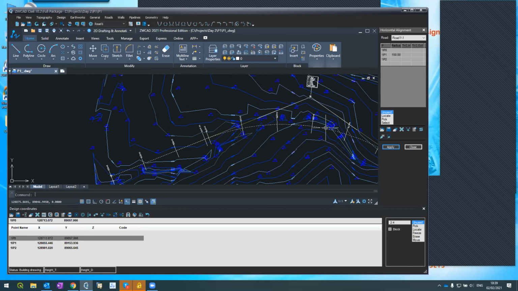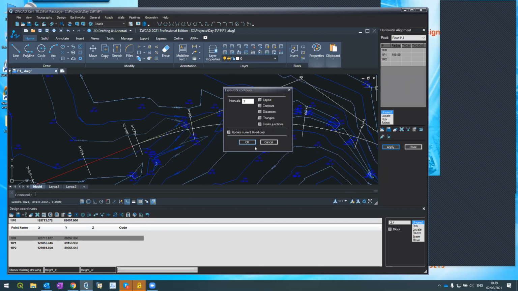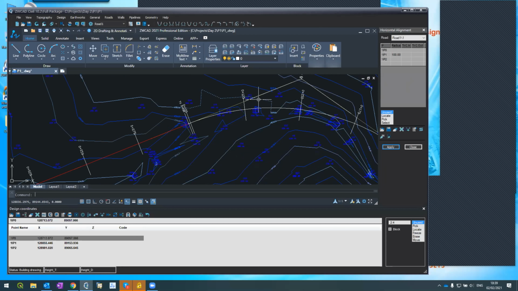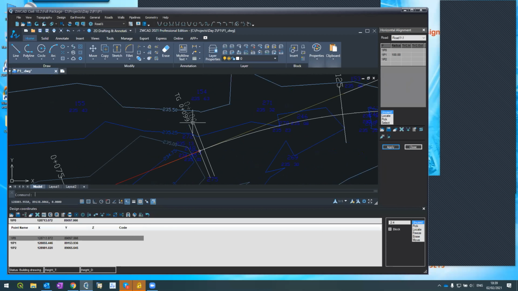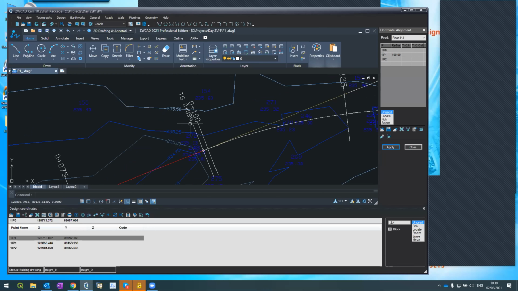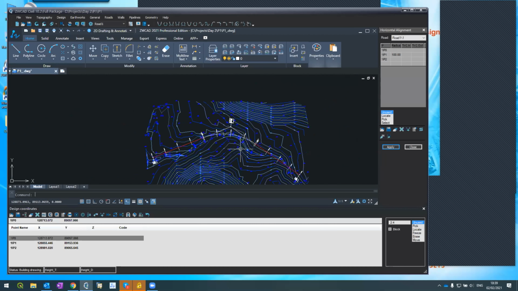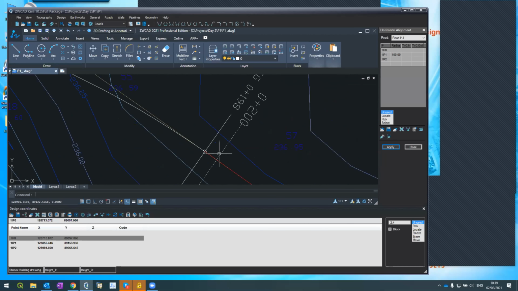If I'm unhappy with the curve, I can change it. I want to change it to 100 meters, apply, and it will change to 100 meters. And of course, when I change it, it's not just the radius, the entire road element changes with all the sections. Also important to see that the system calculates the tangent point. The curve starts here at 0 plus 0.99, 1 meter before this section. It starts here and then stops here, the next tangent point.